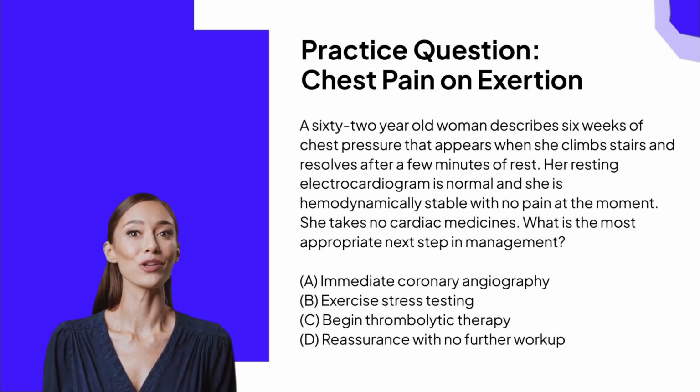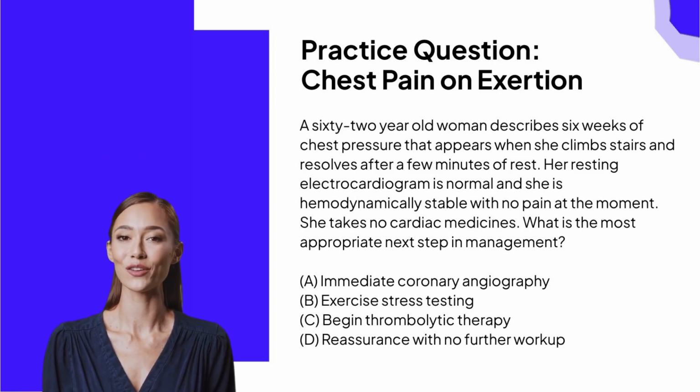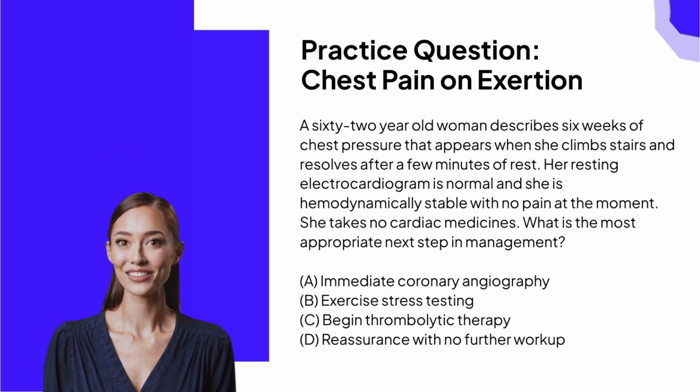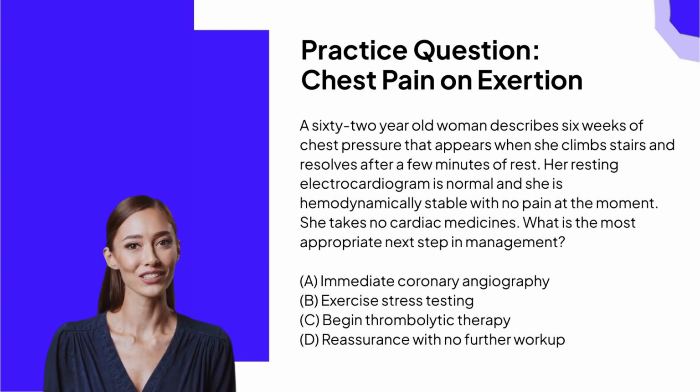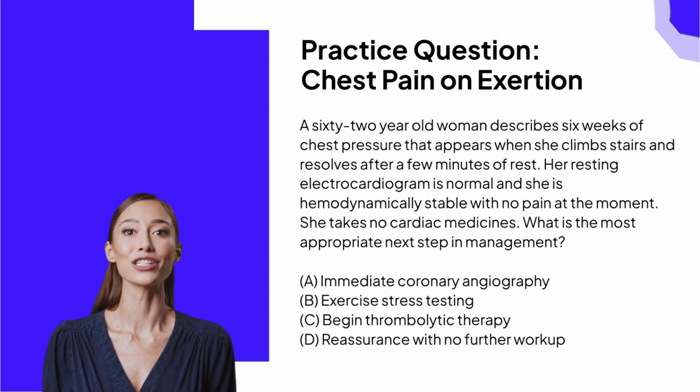Here is our second practice question. A 62-year-old woman describes 6 weeks of chest pressure that appears when she climbs stairs and resolves after a few minutes of rest. Her resting electrocardiogram is normal and she is stable with no pain at the moment. She takes no cardiac medicines. What is the most appropriate next step in management?